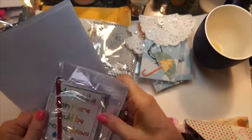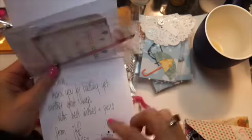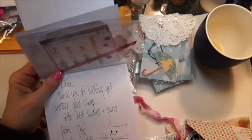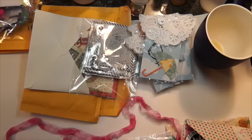Without the rain, there would be no rainbows. So true. Look at her beautiful handwriting. That's from Ike and the kitties. Thank you, Ike. That was so sweet of you.